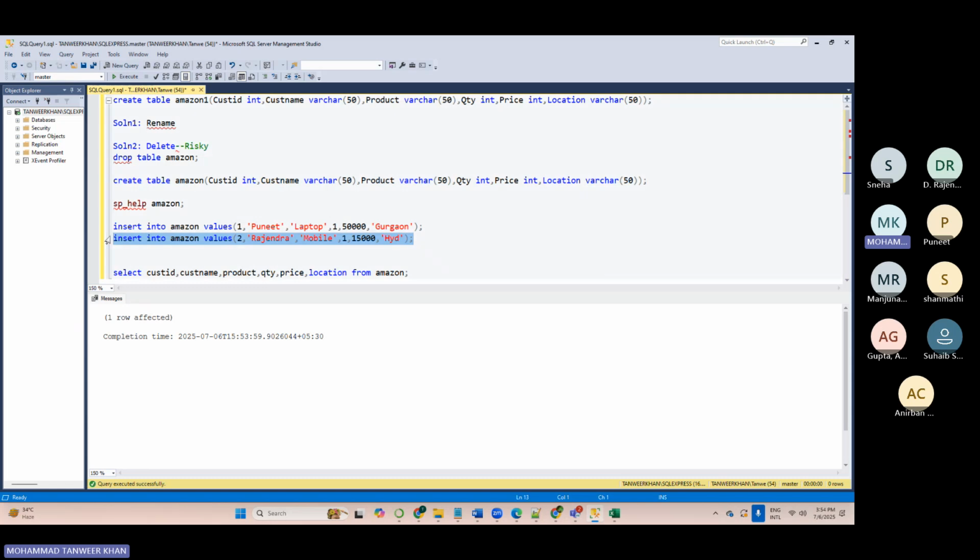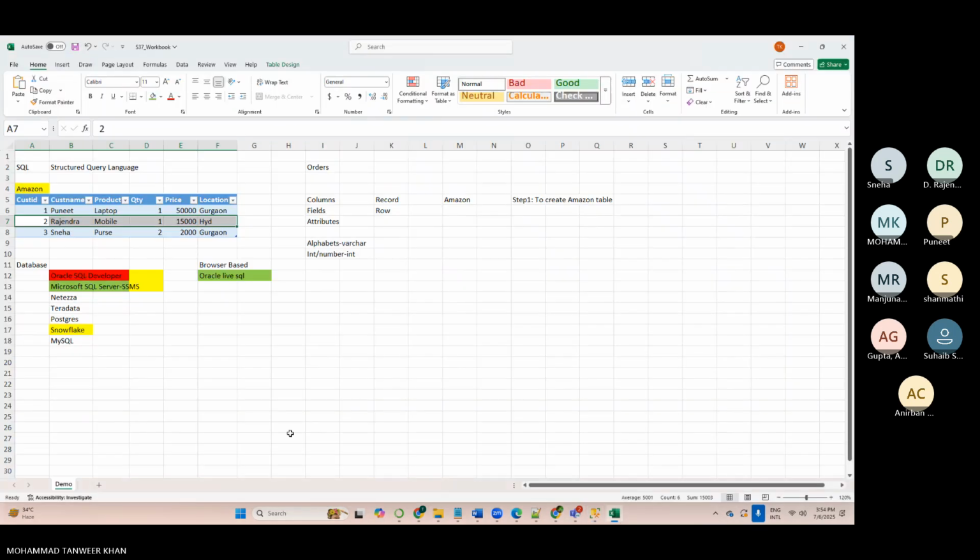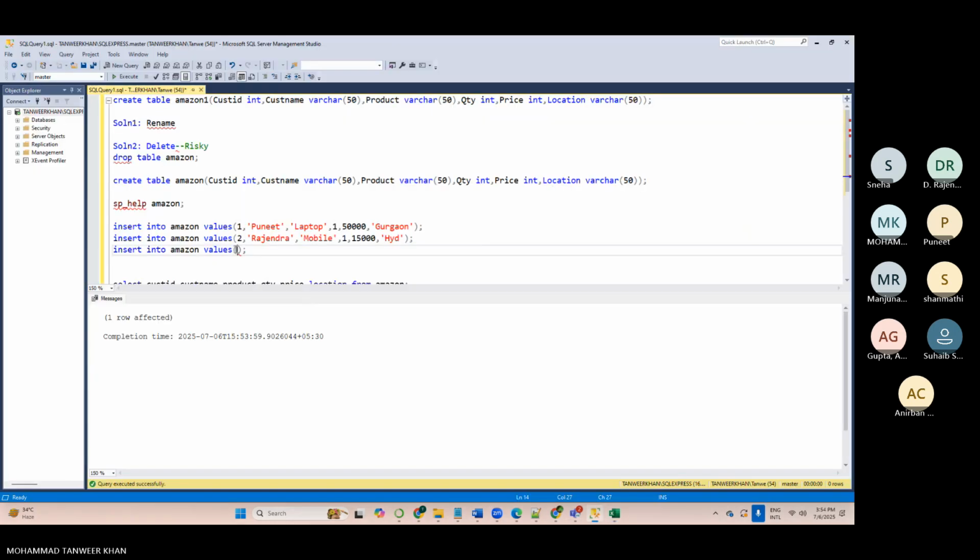Let me insert the third row as well. Oh, sorry.